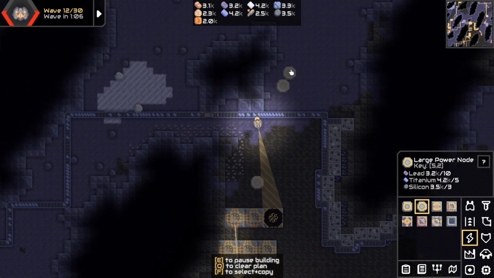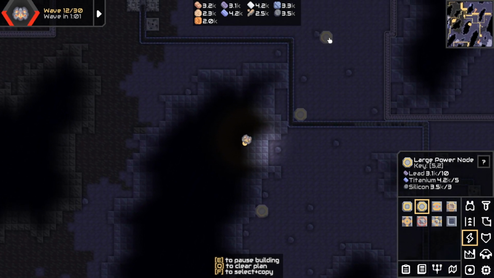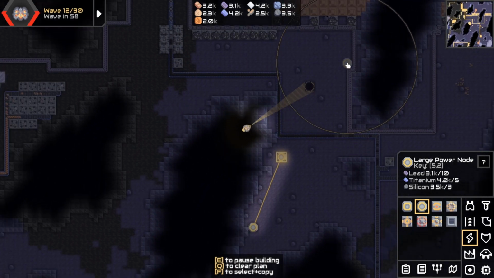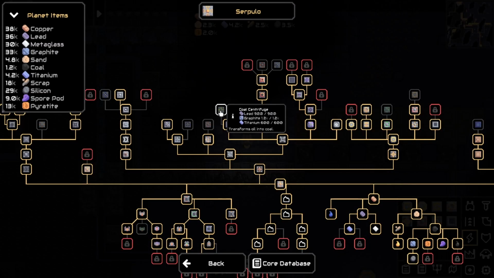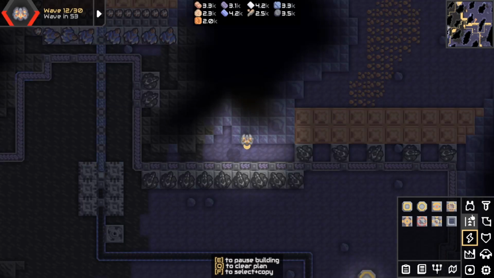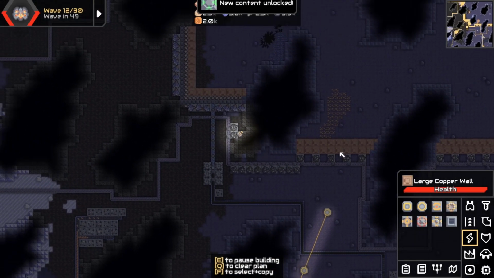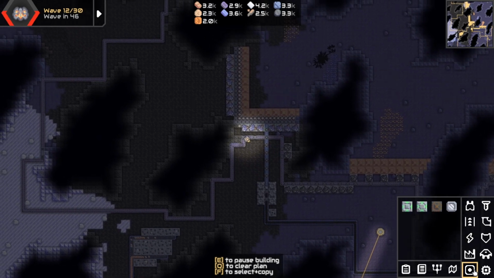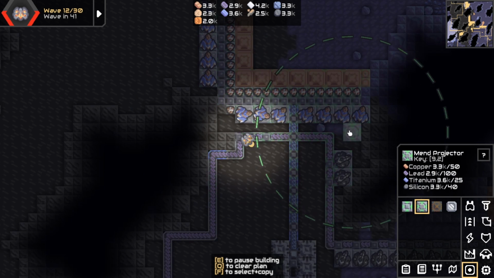And let's get this up to our defences and maybe we can start building repairers or menders even. Have we got that yet though? Again, research. Mend projector. It's going to use all our silicon. How much? Oh, we've got loads on us. Okay, let's do it. Mend projector. So this is just a bigger mender essentially than we had before. So if we go here, put that there, it's just got a much bigger radius than the other one.